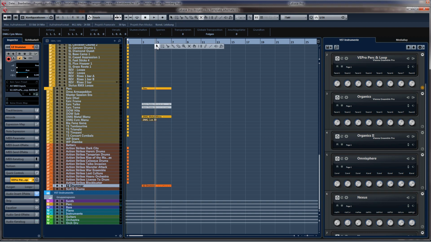Putting in some more of Damage cymbals. And bringing back in the epic toms.